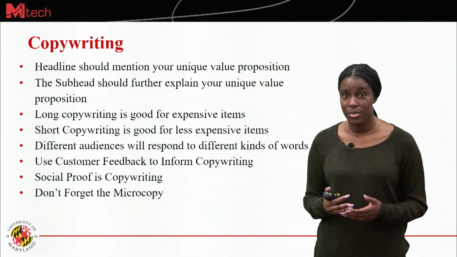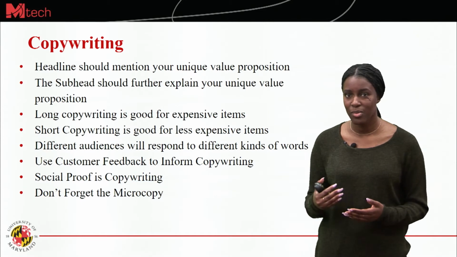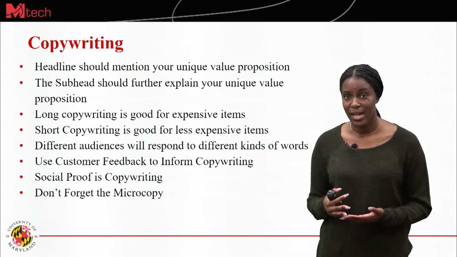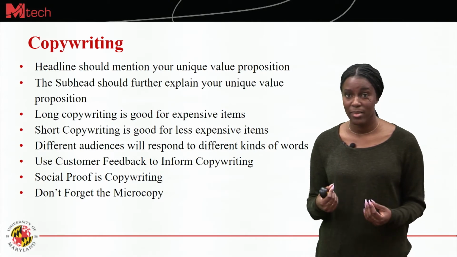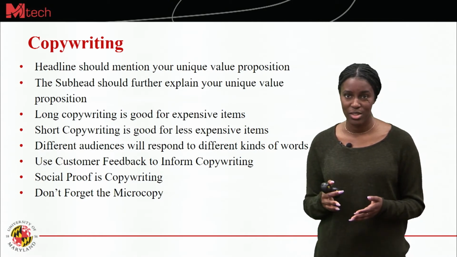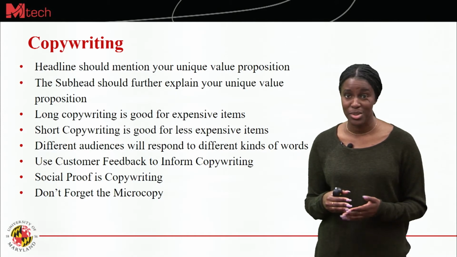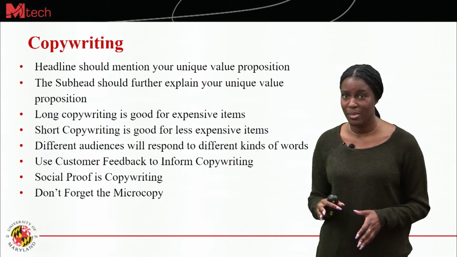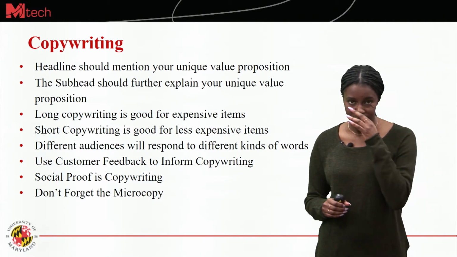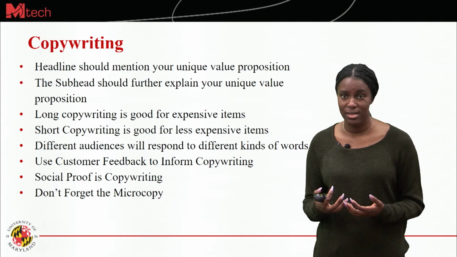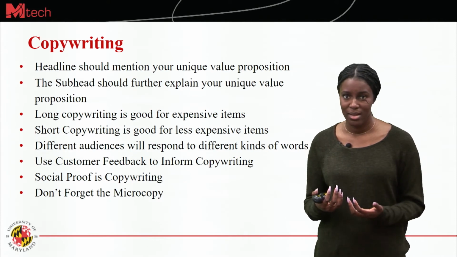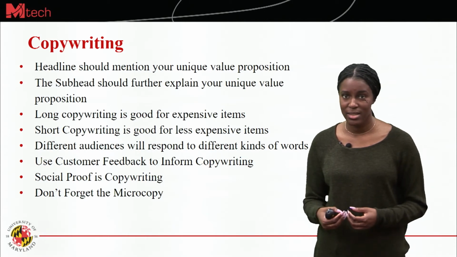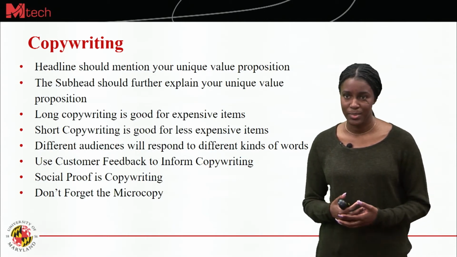Now, copywriting is really important because it's how we write the content on our pages. With our headline, we want to make sure that the headline is actually mentioning our unique value proposition. We want it to be really clear so that they don't have to read any of the rest of the landing page to know what we're about and why they should take action. Now, if you need additional content, that's where the subheader comes in. So it's supporting that headline and giving the customer additional context as to what we're asking them to do.